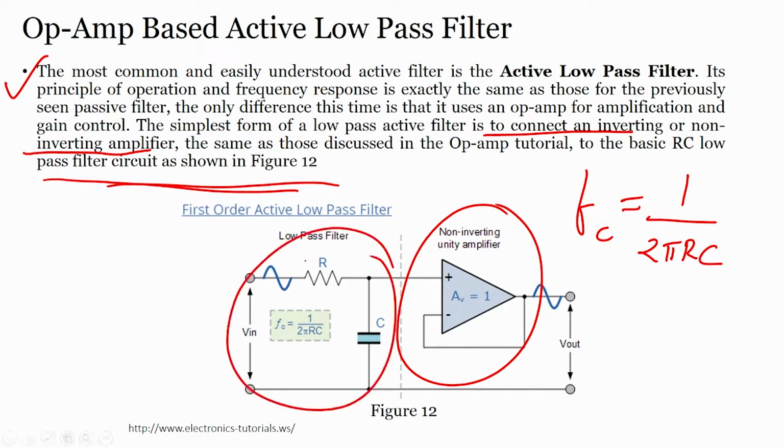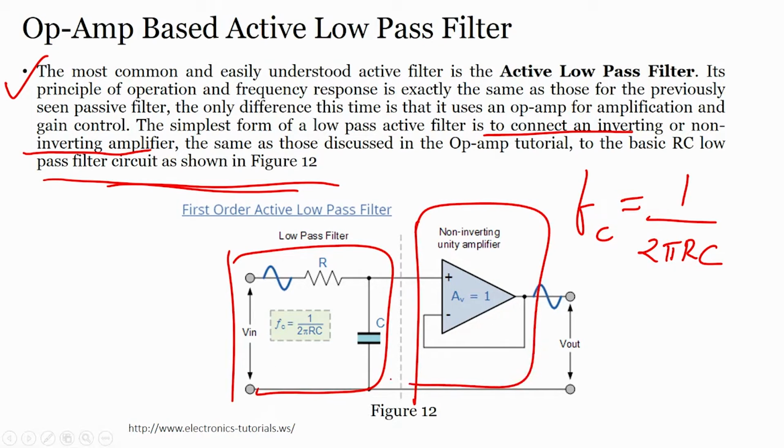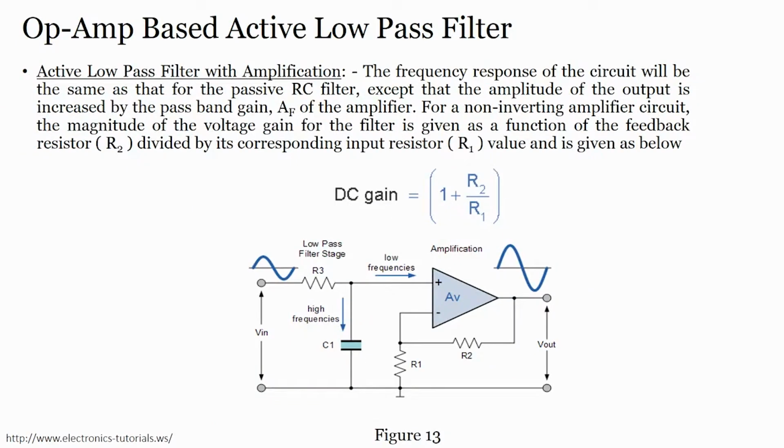as shown in the figure. This is a basic RC low pass filter connected to a unity gain amplifier. We can also connect it to an inverting amplifier, we can also connect it to a non-inverting amplifier, alright. This is the case of a unity gain amplifier, but that does not mean that this basic RC will always be connected with only a unity gain amplifier. It can be connected with inverting as well as non-inverting amplifiers. So, let us go to the next slide and let us see.